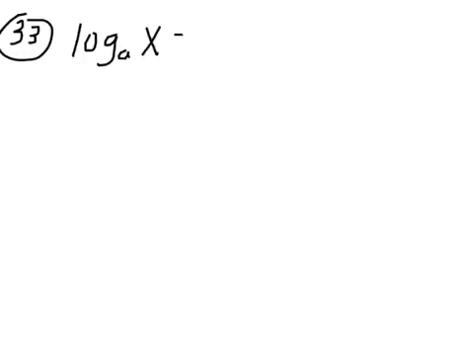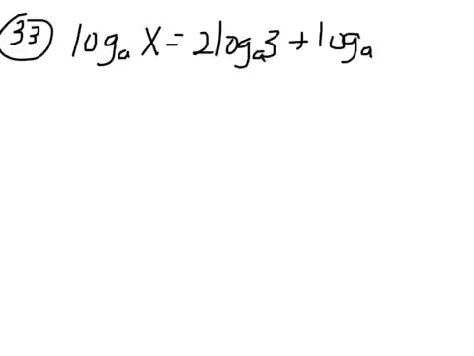I thought we'd look at 33. 33 tells us to solve this: log a. We don't even know what the base is. It's just a. Log a x equals 2 log a 3 plus log a 5. And we're supposed to solve the equation, which usually means find x, right?